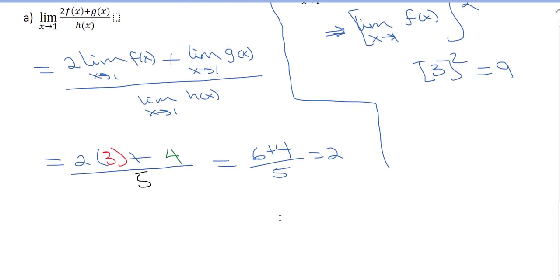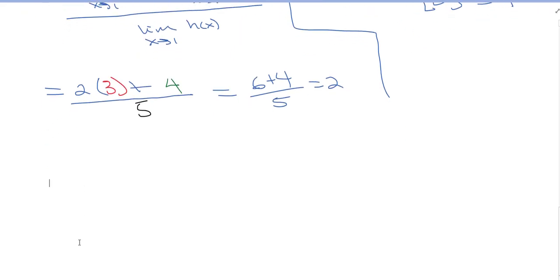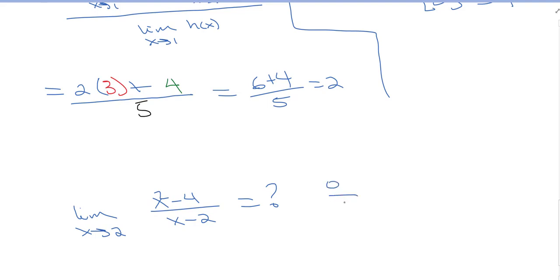So one of the questions in my next video that I'm going to ask you is, what is the limit, for example, as x goes to 2 of x squared minus 4 over x minus 2? Because notice if I just plug it in, I'm going to get 0 over 0. 4 minus 4 is 0, and 2 minus 2 is 0. So then what do we do with that? That's going to be on the next video, part 2.